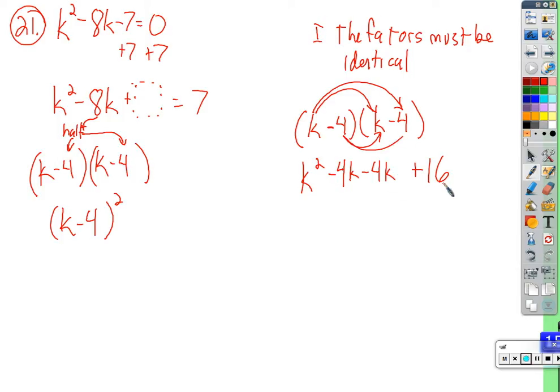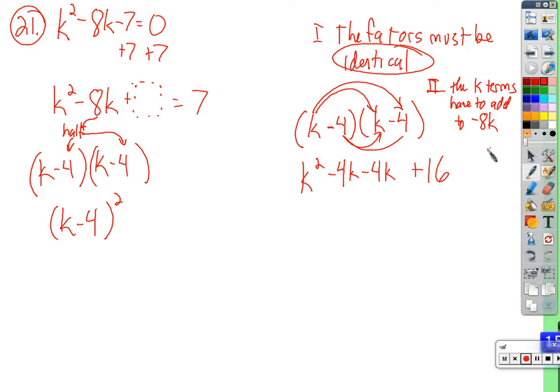Yeah. So you can see, remember how if we multiply this out, we're going to get the two k terms by multiplying this times k and this times k. So these two, when we put them together, these like terms, they need to come out to be the k term. And that k term in this problem is negative 8. So these two numbers have to be identical. Okay. And k terms have to add to -8k. If our k terms come from this number times k and this number times k, they have to add to -8. They're identical and they add to -8.